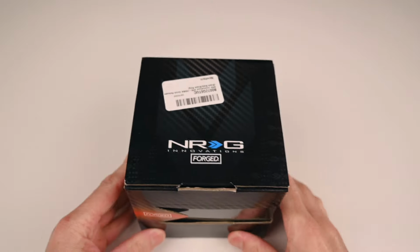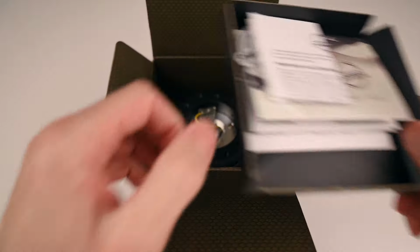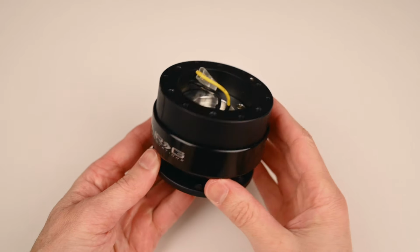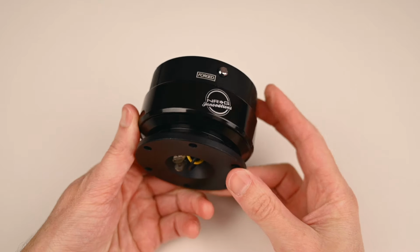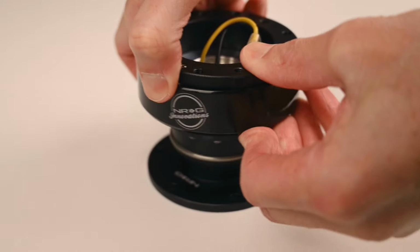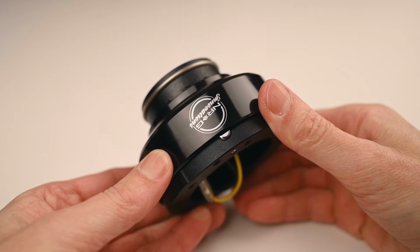Another alternative is the NRG Gen 2 quick release. This model is compatible and uses the same connection as the MOZA R9 base. The NRG quick release comes with a wheel side and base adapter. We only need the wheel side quick release adapter from this kit.